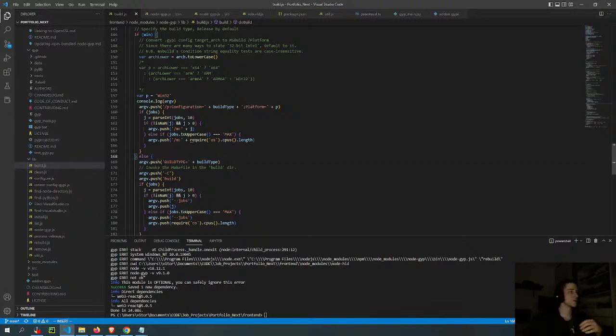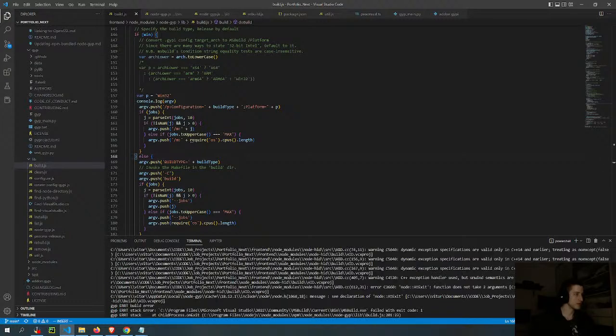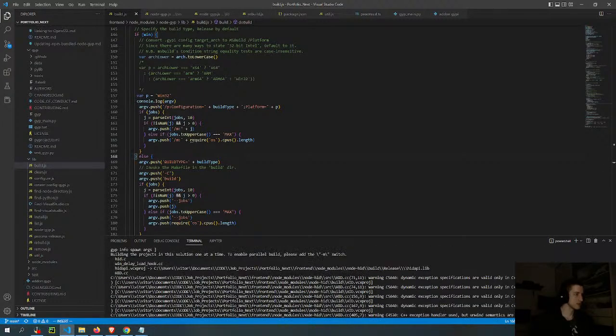So maybe it's not supposed to be Windows 32 there, but I'm not sure that's the case. Yeah, so this just pushes the command to argv, to the configuration there. Maybe I should put this after this, so I see what it has, the whole thing.